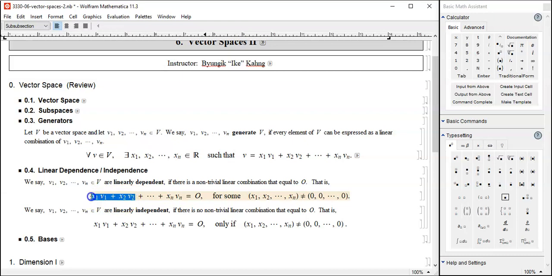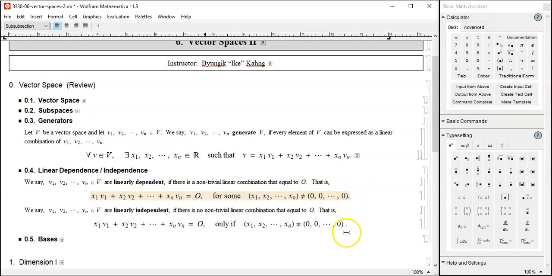In that case, these will add up to 0, right? And then everything else just 0. It will be okay. This one is +1, that one's -1, so not all of them 0. That's an extreme example. But there are many cases that we have linear dependence. The key is, for some non-trivial coordinate expression of the zero vector, this linear combination may turn out to be 0 for some non-zero coefficients x1, x2, all the way up to xn. Some of them may be 0, but not all of them 0.